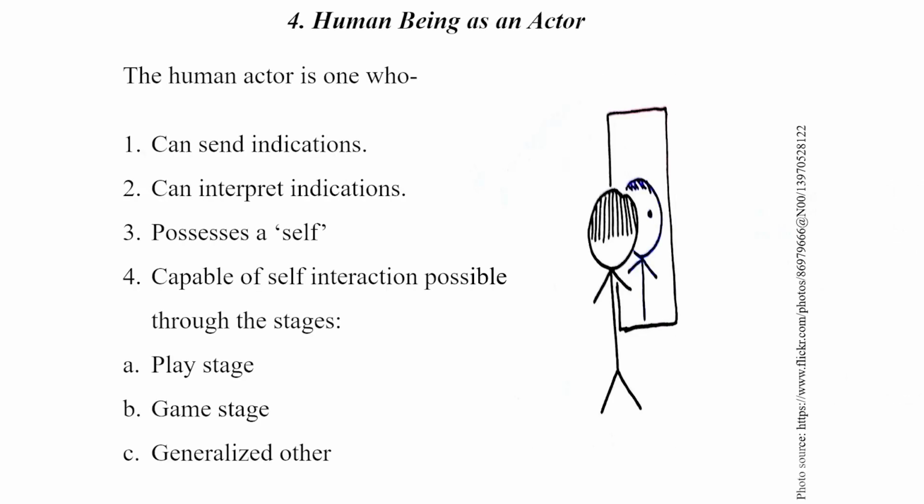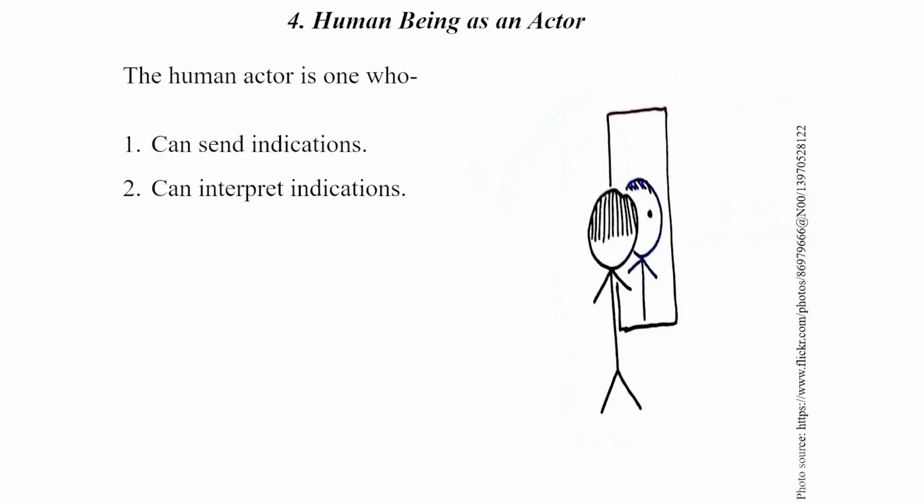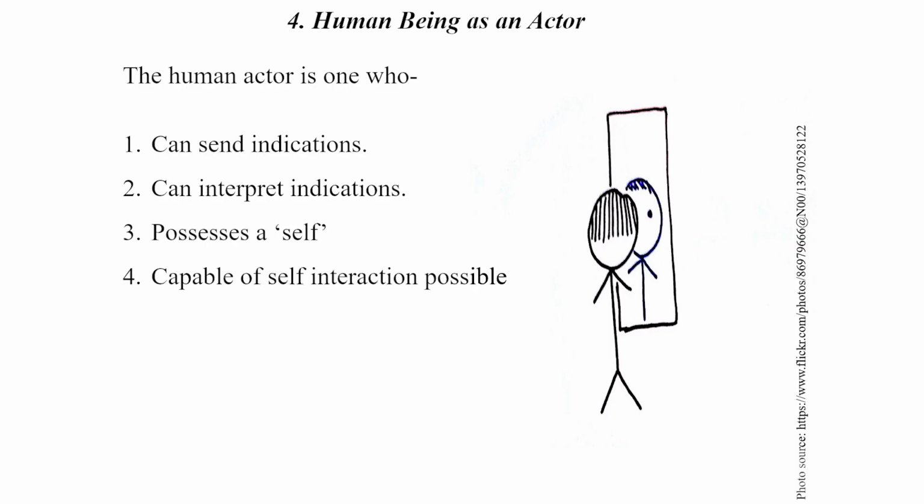The next idea of symbolic interactionism, or the fourth root idea, is of the human actor. To G.H. Mead, a human being is someone who not only interacts, but is someone who is able to send indications and interpret those indications too. This interaction is also only possible when human beings possess a self. This means that a person can be an object of his own actions too. It is to him that he first recognizes himself as being, for example, a struggling student, someone who is in debt, or being of young age.